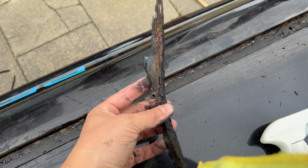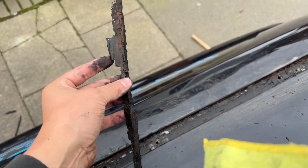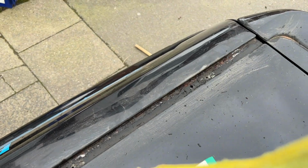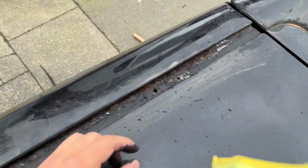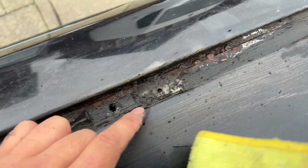So I've got that off. So 100% someone's been in here before, and you can see all the rust behind it. So that's not doing anything. Look at that. I'm going to just scrape the crap off all this. I'm going to dry it all off. So let's get all that cleaned up.